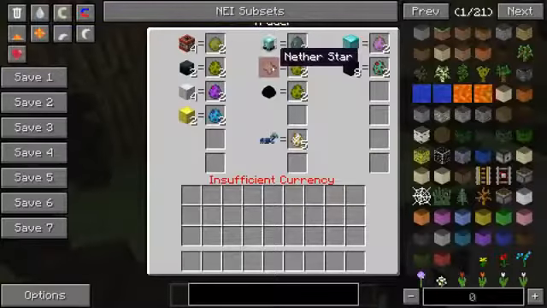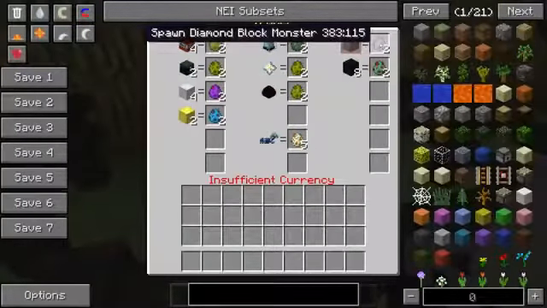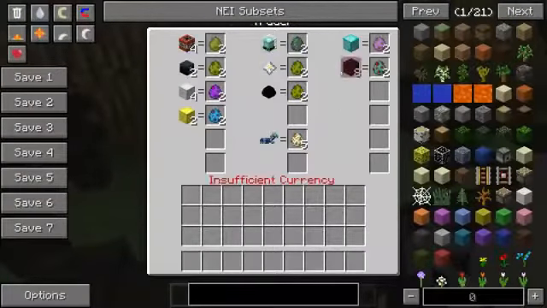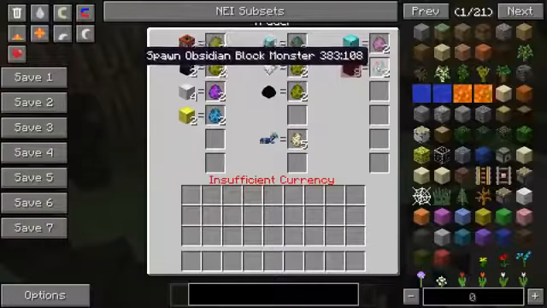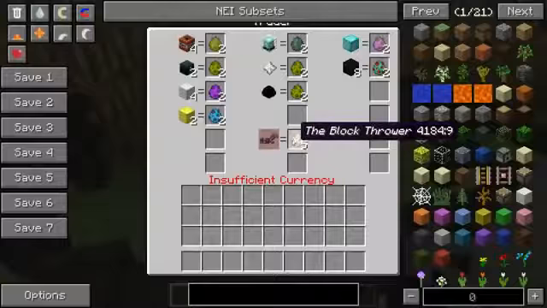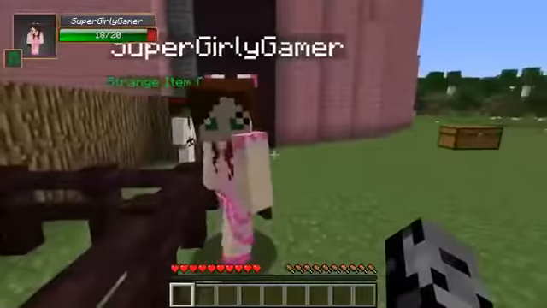That sounds intense. All right, for a nether star, we get lucky block monsters. Same thing for dragon eggs. For a diamond block, of course, a diamond block monster. And finally, for obsidian, which is not a normal trade, we get obsidian block monsters. So remember to keep your obsidian today. And of course, for diamond horse armor, we can trade that in for block throwers. What are block throwers? Dudes who throw blocks.